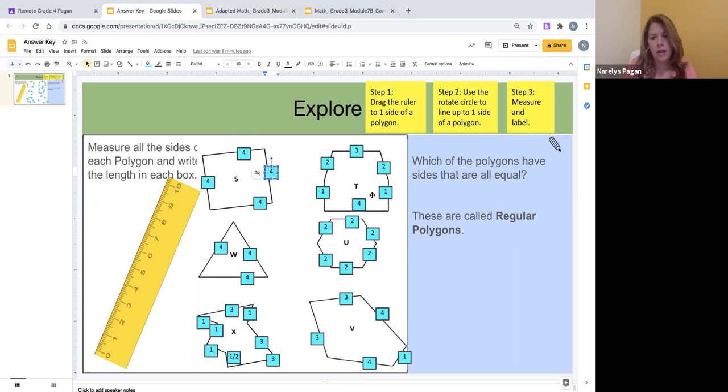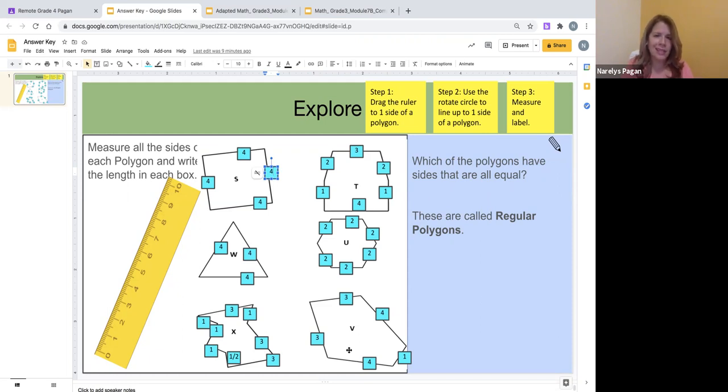You will notice in Polygon T that the sides are not equal. They are listed from 1, 2, 3, 2, 1, and 4. However, you will notice that both Polygon W and Polygon U are regular polygons, with each side equal. Finally, students, these funny-looking polygons have different measurements from each side and are listed below for your reference.